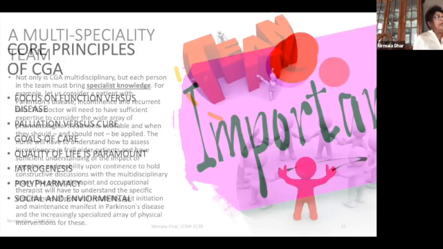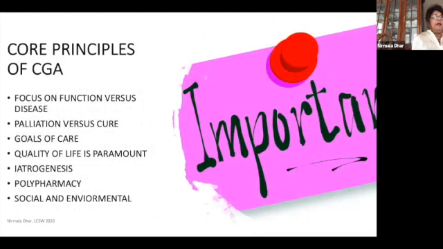Next slide is, so what are the core principles of a comprehensive geriatric assessment? We focus on function rather than disease. You know, in more traditional settings, it would be disease. Let's just get the disease under control. Here, the focus is on function. So controlling the disease serves the purpose of improving the function. For example, if you're going to give whopping doses of a medication to control the disease, which actually impacts function and leads to declining function, that would not really serve the principle of CGA. So you focus on function rather than disease.